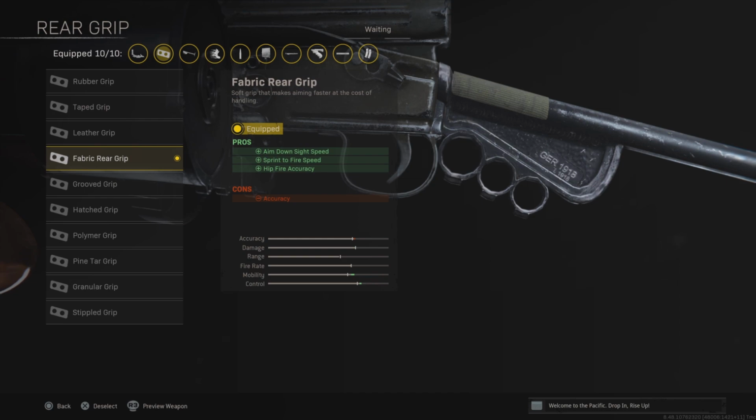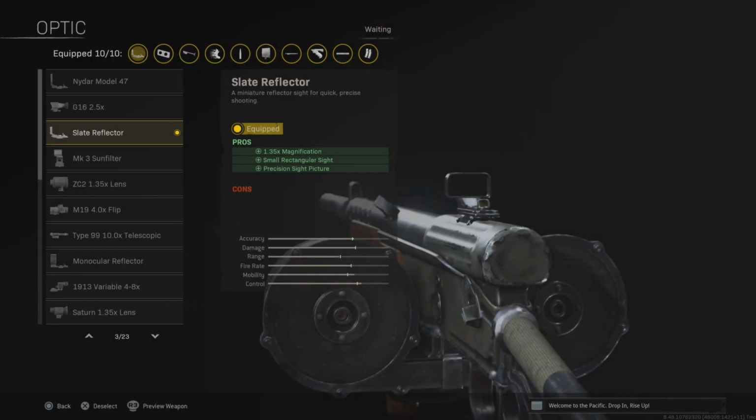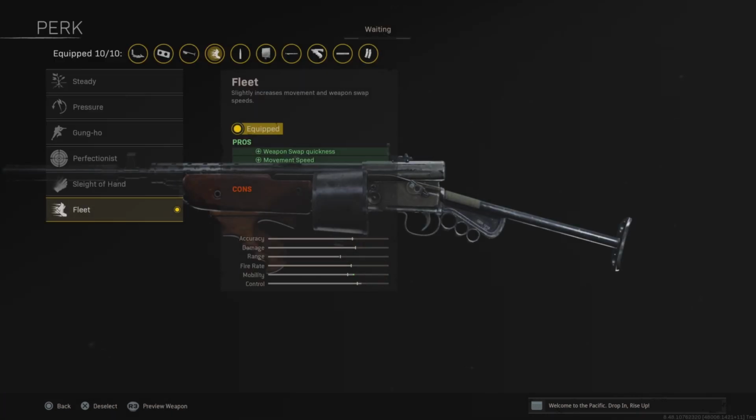Use the fabric rear grip for the increased mobility statistics, any sight of your choice. Once again, obviously you want to use like a small sight because it is an SMG and not a zoom scope. And then we have the first stock, which is going to increase the movement speed, and then the final attachments are the perks. I'm not going to go through them because you can just read them.